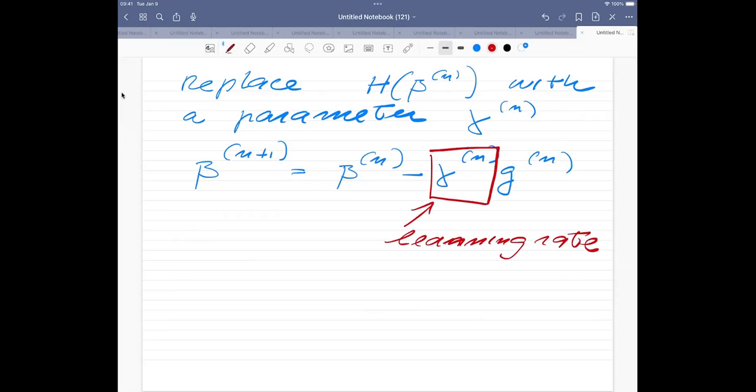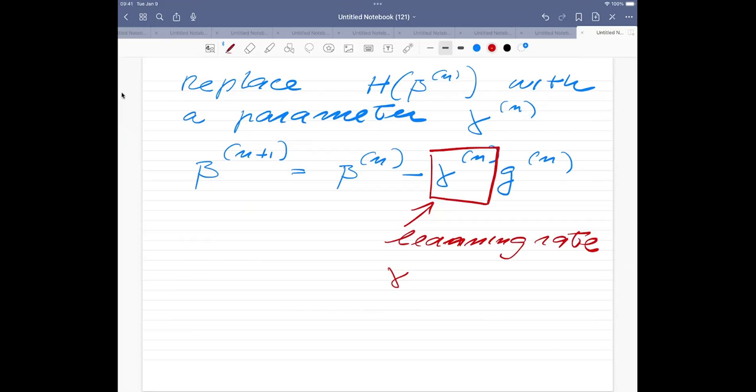And often what you would do is to either keep it fixed, and in many cases it's cheaper to run a neural network calculation with many parameters gamma and simply pick the one which gives you the best result, because it's cheaper to rerun the network instead of calculating the derivatives.